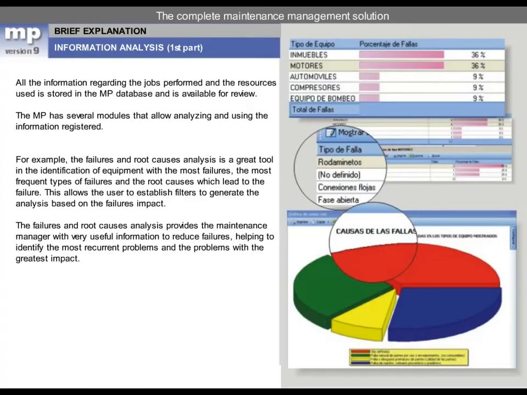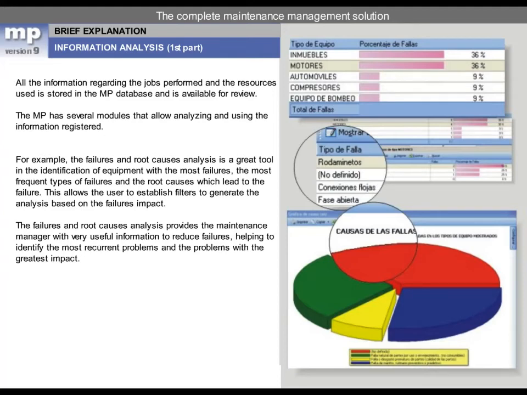All the information regarding the jobs performed, and the resources used, is stored in the MP database, and is available for review. The MP has several modules that allow analyzing and using the information registered. For example, the failures and root causes analysis is a great tool in the identification of equipment with the most failures, the most frequent types of failures, and the root causes which lead to the failure.